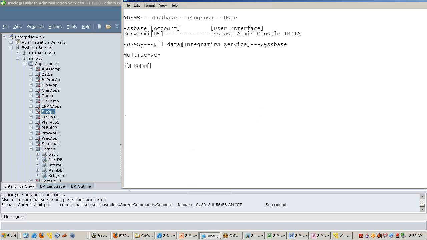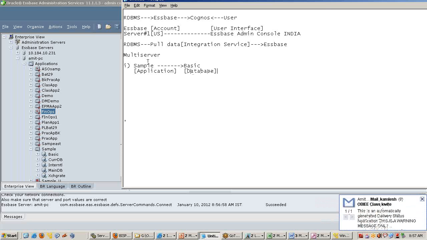We start with sample basic. Sample is the name of the application and basic is the name of the database. These two services ship along with SBIS.